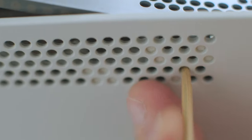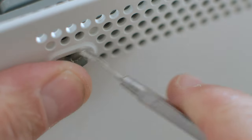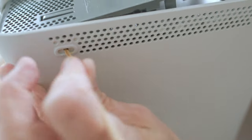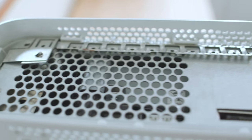Do the same thing on the other side. The last two clasps at the back of the top of the Xbox are a little bit tricky. One side is easy to get, but the other side is trickier because where I want to put the bamboo skewer is actually under one of the feet. I just pull the foot off — it reveals a hole. I poke my little skewer into that hole, and that's the last of the six clasps released. The whole top plate is now released, and you can see there's some dust under there — not too bad, could be worse.